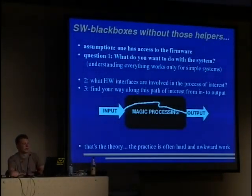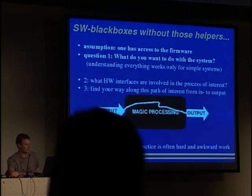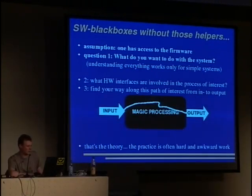But without those helpers, it gets messier. The first assumption we have to make is one has access to the firmware. We can't look at the firmware when we don't have it. So the first question is, what do you want to do with the system? Understanding everything works only for very small scale systems.